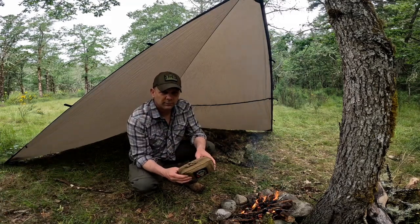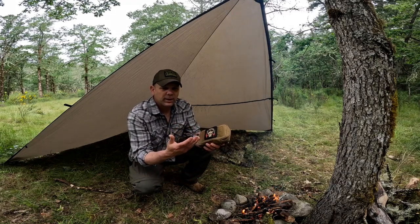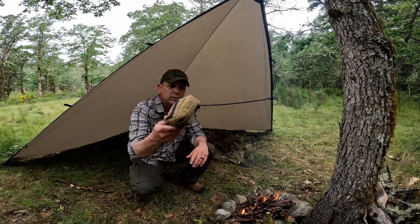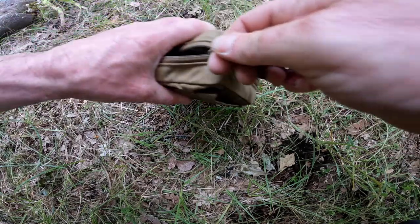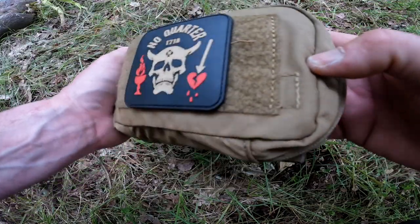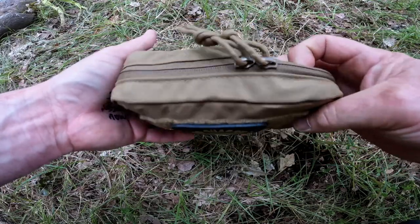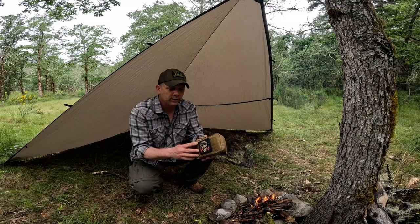So in today's video, we're going to go over my first aid kit. Of course, I've had to re-piece and piecemeal this thing together, and I'm currently using a Tactical Tailor E&E kit for it. I didn't know it was an E&E kit-styled pouch when I bought it, but I ended up actually loving it because of how I'm able to organize what I have when I put things in here.